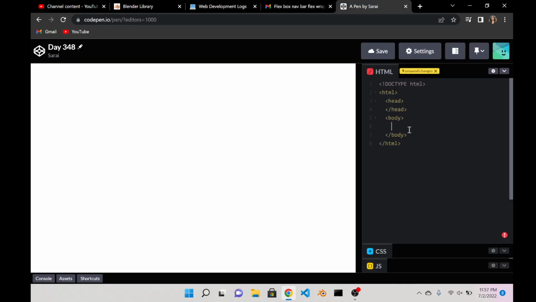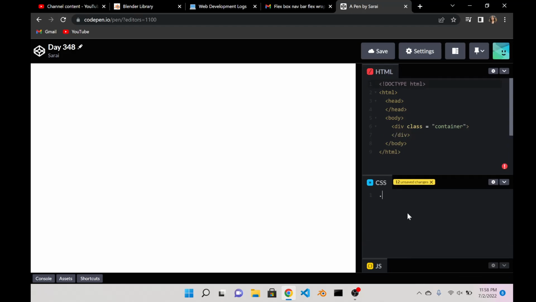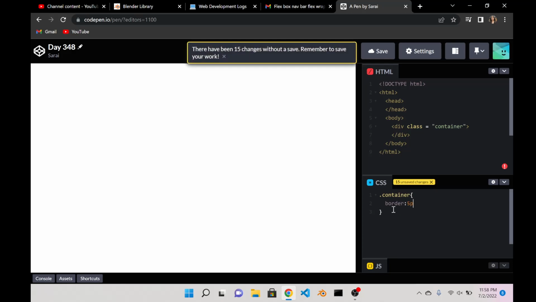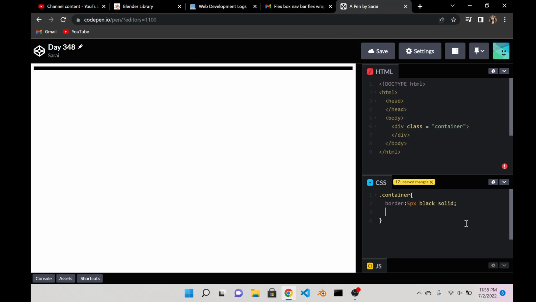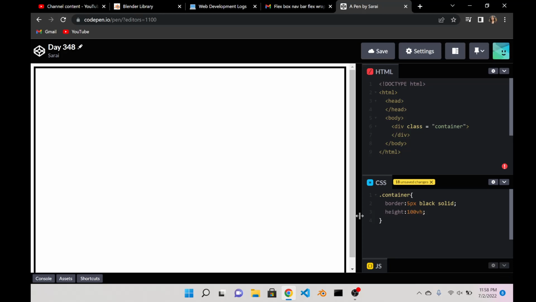Alright. So I'll start off with a container. As always, I'm going to label it by giving it a class called container so that I can go to my CSS and actually target it. Because it's a class, I'm going to use dot notation, so I'll put my class name, in this case container, and I'll give it a property called border with the value 5 pixels black solid. That pops up there, and clearly there's no height, so I'll set the height to be the vertical height of the screen, 100vh.